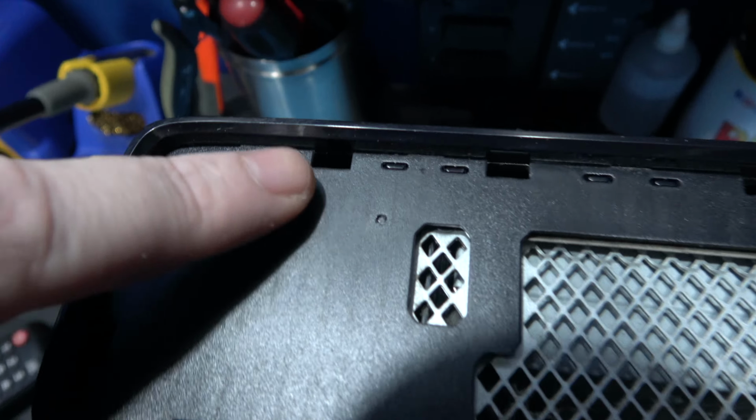There we go. What I can do now is take 5 minutes and desolder the NAND flashing wires that you use to flash the NAND and read the NAND. You can leave them in there if you want to, you could neaten this up and then leave them in there, but there's no need for them to be in there. I'm going to take them out now. And that's this system, RGH hacked. Not too difficult. So yeah, I'm going to get these wires desoldered off and then I'll come back.